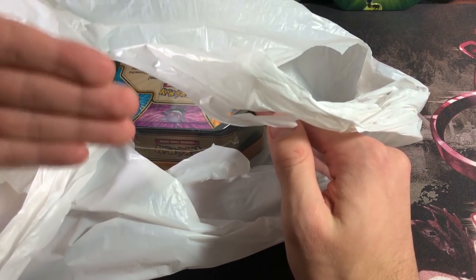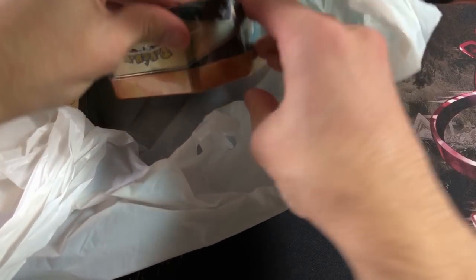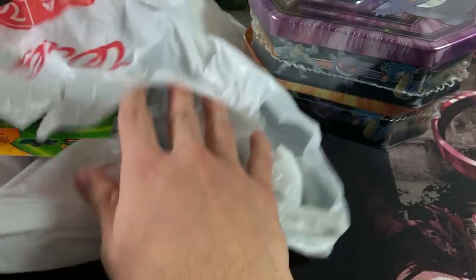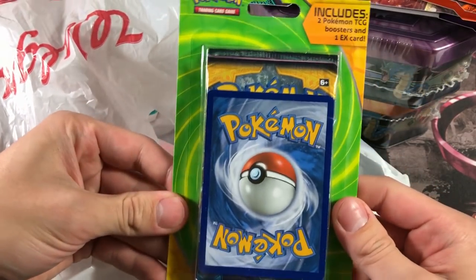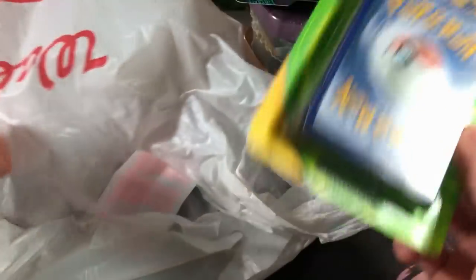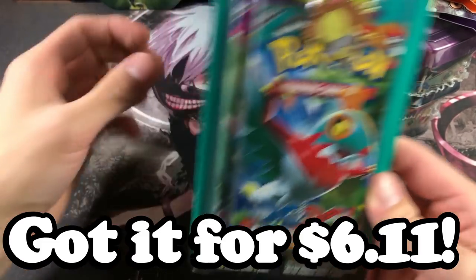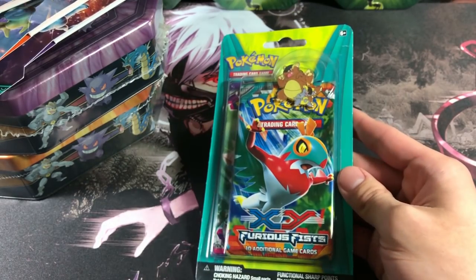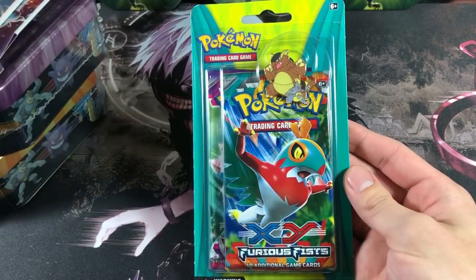I do have my bag right here and let me show you everything I got guys. Everything I picked up from Walgreens is legit 40% off. The tins however are the smaller tins, which is why they're only worth it when on sale. We got two tins — a Machamp tin for $8.99 and the Gengar tin for $8.99 as well. Then I picked up a boatload of single blisters — two Guardians Rising and two Burning Shadows for $2.49 to $2.69 a piece — and then they had this mystery EX blister pack as well, which I'm really really excited for.